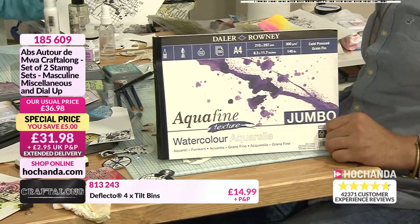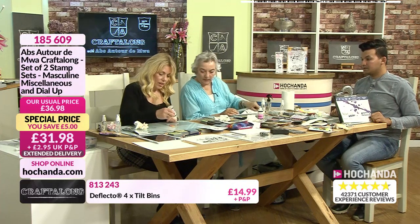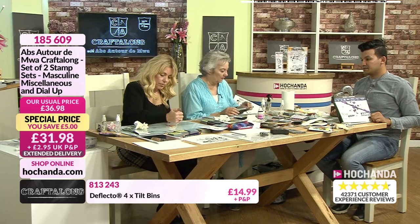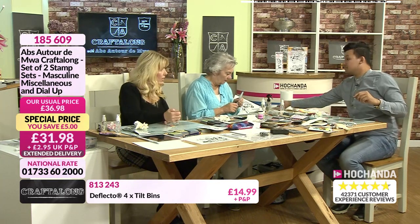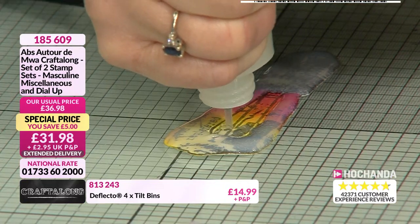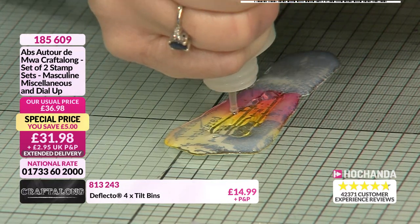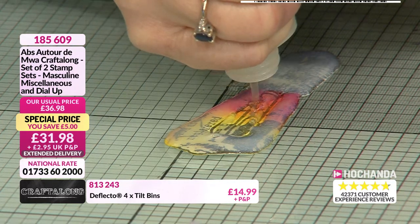Could I borrow the crackle? Is that all right? Yeah, that one. I think you need a nib if it's not working. You might need a pin if it doesn't come out. Really squeeze it, yeah. You have to squeeze it real hard so you get it out. There's probably just a little bit still in there, isn't there? But it's coming out. I like the effect of the crackle.